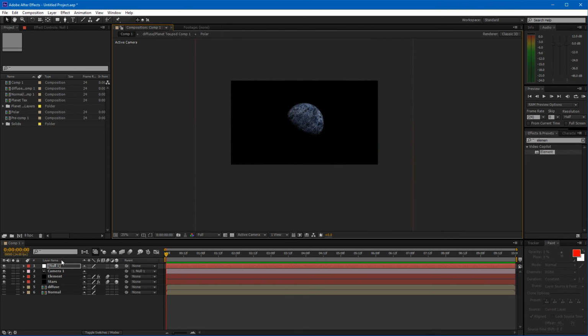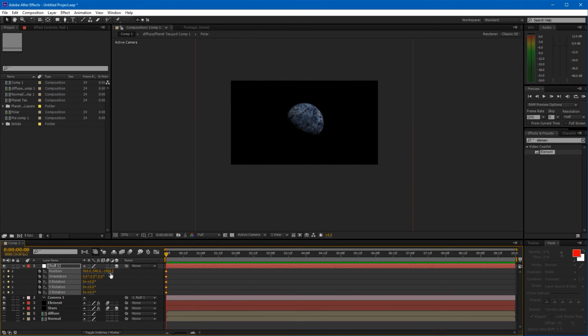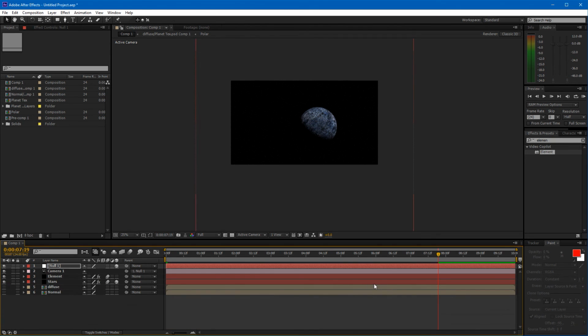And let's go back to our active camera. Come up here. So let's hit P, Shift R, and we'll just set a keyframe for everything. And I'm going to pull the camera back a bit. Way back. Maybe give it a slight rotation. So that way when we come in, we can just come out to here, and zoom into the planet a bit. Like so. And we can set the rotation back to 0 degrees. And maybe just slightly shift it over. Like so. Maybe something like that. Okay, and so now we have our little camera animation.